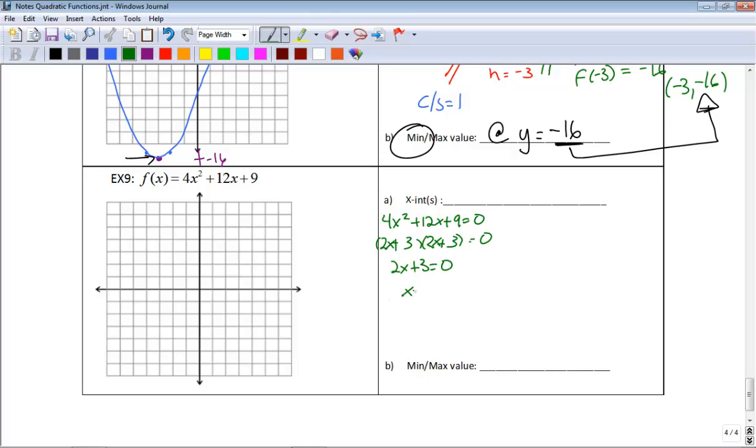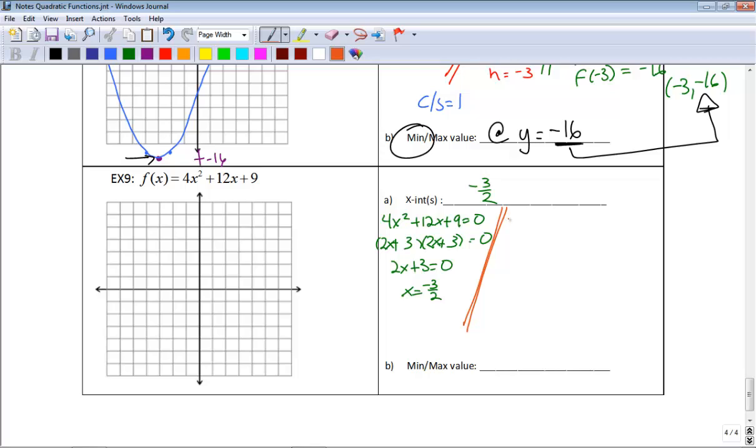And you solve for x and you get x is equal to negative 3 over 2. So I have an x-intercept at negative 3 over 2. So again, if I would have solved it twice, I would have gotten negative 3 over 2 twice. But negative 3 over 2 is the same number as negative 3 over 2, so I don't write it twice, I just write it once. I need to graph this thing, but that's in general form. I can't graph when I'm in general form, so I need to find at least my vertex.